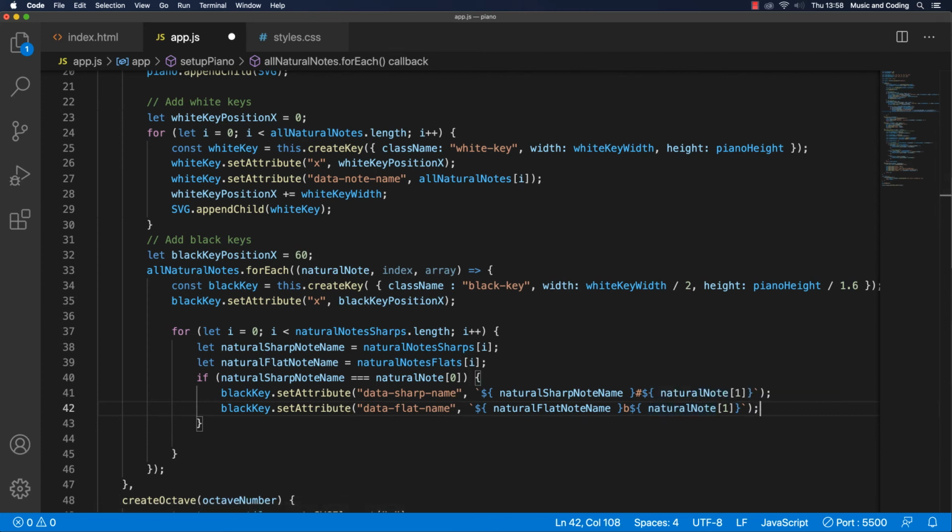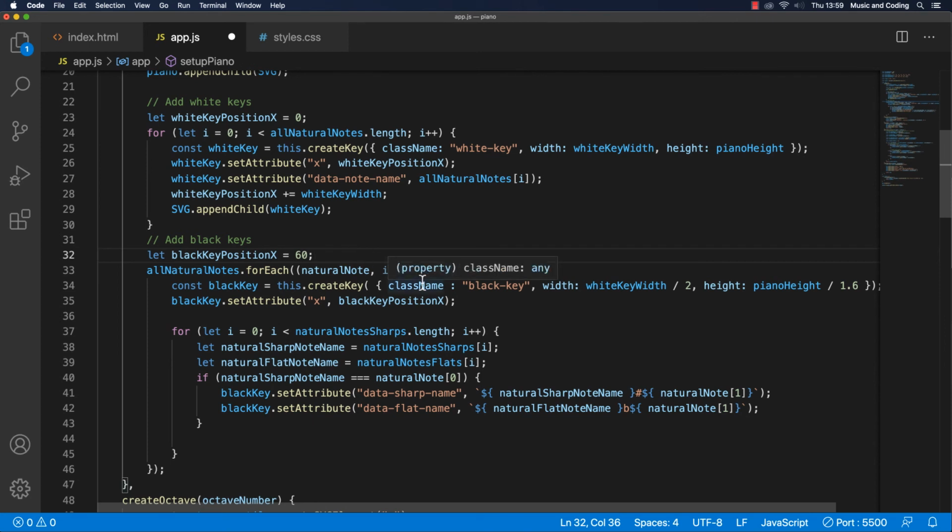But we also need to figure out something about the position in here. So remember the black key position X we have here, we start at position 60, and we don't want to just spread these out with the same amount of distance between them, because we want the spacing to be bigger between D sharp and F sharp. We can do that down here.